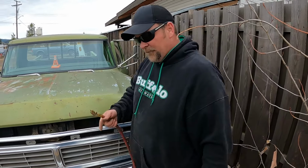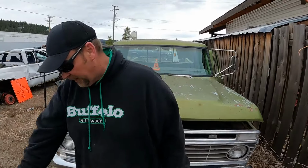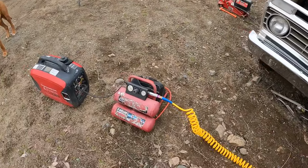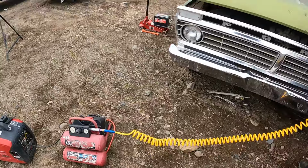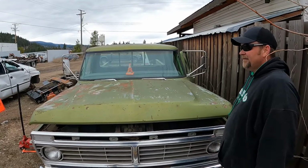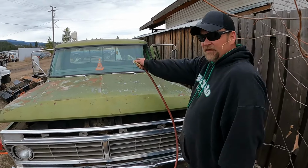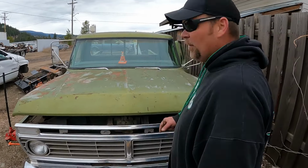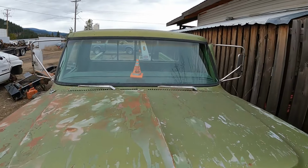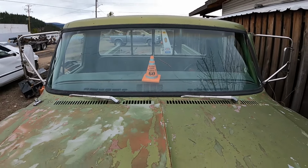We need a better air compressor. This one's getting worn out. But I paid 10 bucks for it. Scratch and dent. Same with the generator. It was, I think, 50 bucks. Good, because we're poor. Life starts at 60, Bobo. So no worries. Life starts at 60? That was right. Life starts at 40. I don't know.